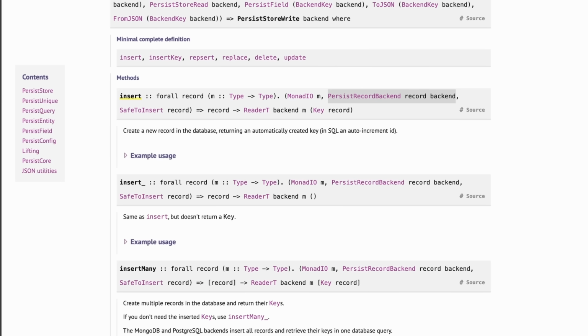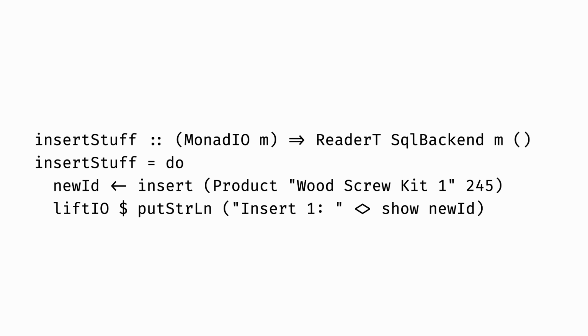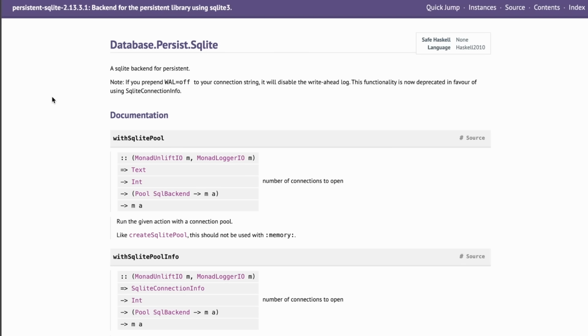The interesting part is the signature. This time we have MonadIO m and we have ReaderT with SqlBackend. This last part is an interesting one. It means we can access database configuration, for example, a database connection. It can perform arbitrary I/O operations and doesn't return anything meaningful. This parenthesis means we return void. This is not really for us, it's for the compiler and for the library. This is going to interact with insert and whatever insert expects. Once again, for us, SqlBackend stays abstract.